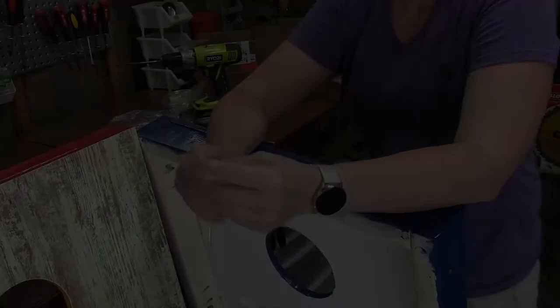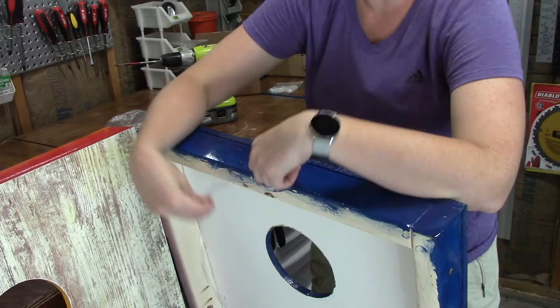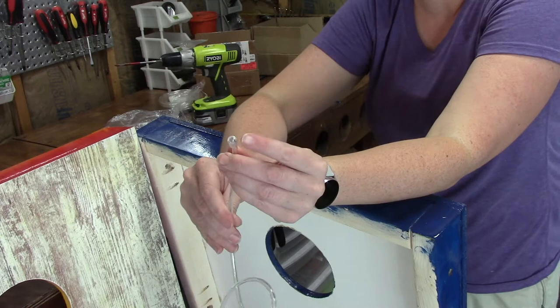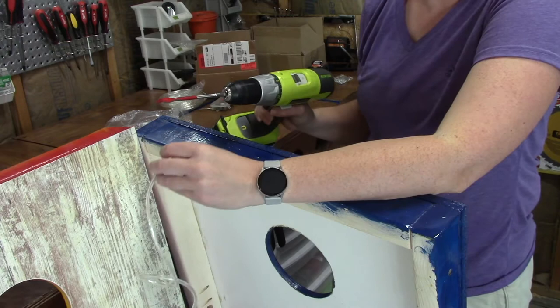Find the end piece that's not connected to the lights, and this little rubber piece, this is what we want to match our drill bit to, because we actually have to reverse run this through the entire cornhole set, so you want to make sure this plug-in can fit through it. Now this is the blue lights, the one that's normally a little bit skinnier, and it appears that a 3/8 inch drill bit will work for this. If not, I'll try it and make it a little bit bigger with the next size up.